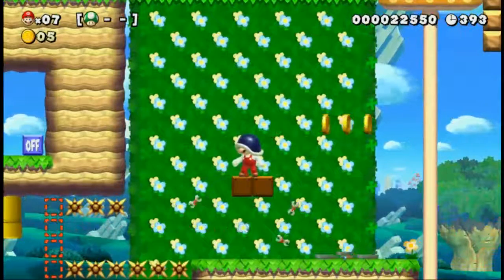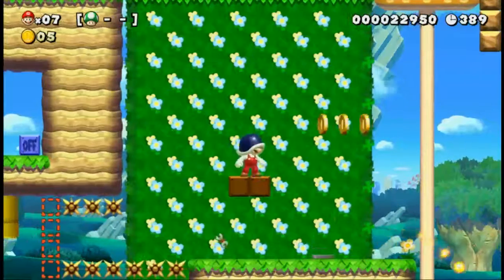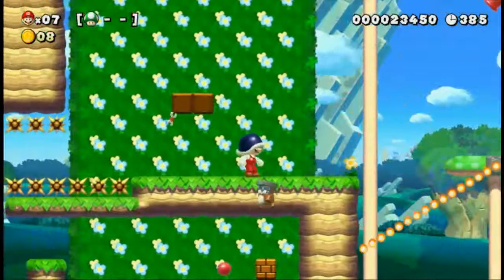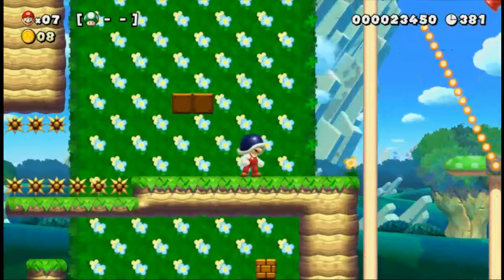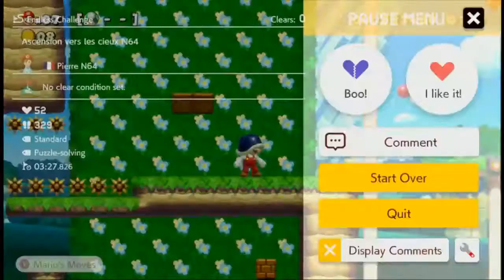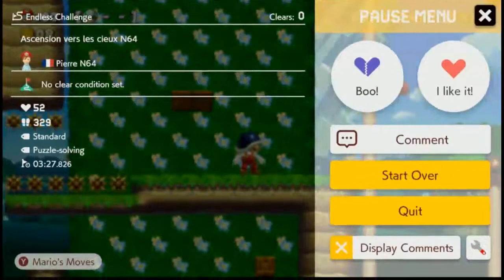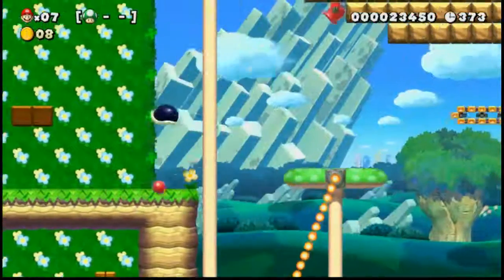Get a 1-up. Nice. Even though you have to wait in order to get it, because you have to beat the course, which I personally think is dumb. Why can't 1-ups work in endless mode the same way they do in Super Worlds? There's like no point in coding like a maximum.